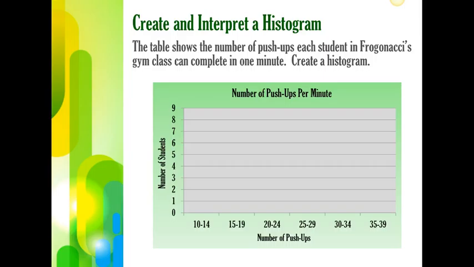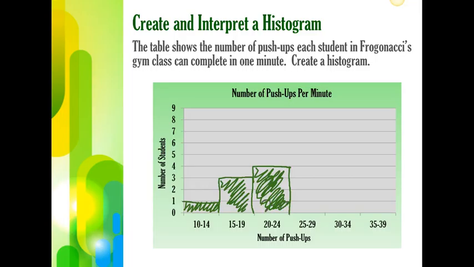In order to determine that we start at 0 and go up to 9, we needed to look at our frequency. Since the frequency ranged anywhere from 1 student to 8 students, it was a good idea to go by ones on the y-axis. To finish the histogram, we will now have to draw the bars for each interval of data. In the 10 to 14 interval, there was 1 student. In the 15 to 19 interval, there were 3 students. And as you can see, in a histogram, the bars do touch. This is because we are working with intervals, and the complete set of data is anywhere from 10 to 39.